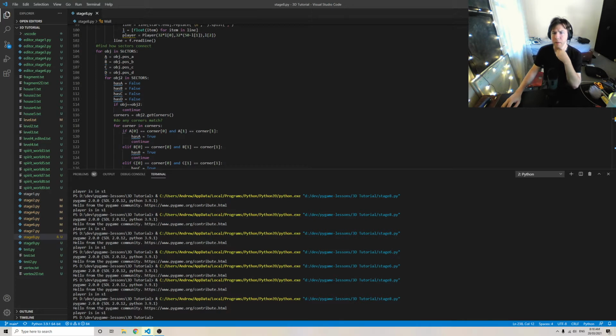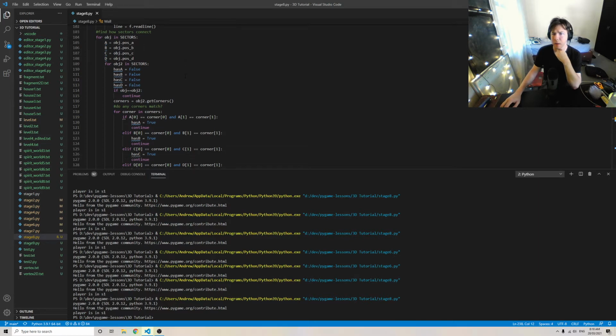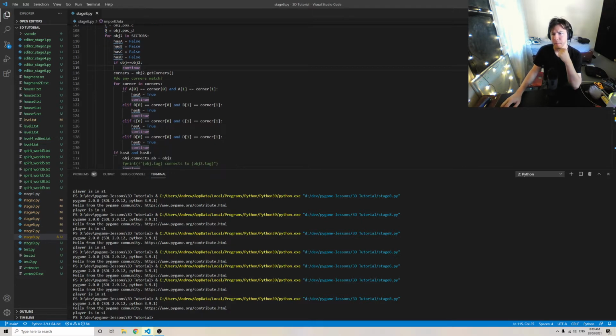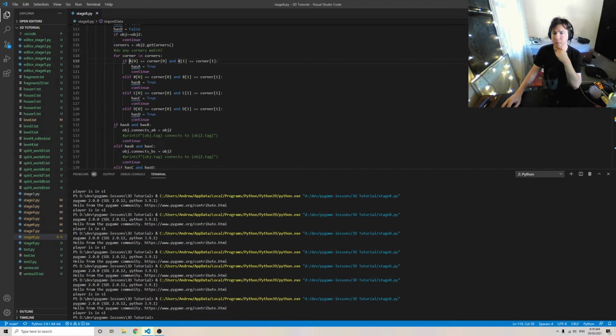So what we do is we take one sector and we track all of its corners, okay? And then we start looking through all of the other sectors. And we're tracking each time, okay, do they connect on the A corner, B corner, C corner, and so on. Now, if we loop through and we get to comparing a sector to itself, then we don't do that. Okay, we skip that. And then literally, we go through each corner in the sector that we're comparing to. And if that corner is an exact match with corner A, then we say, yeah, we found that corner, and then we go on to the next, and so on.